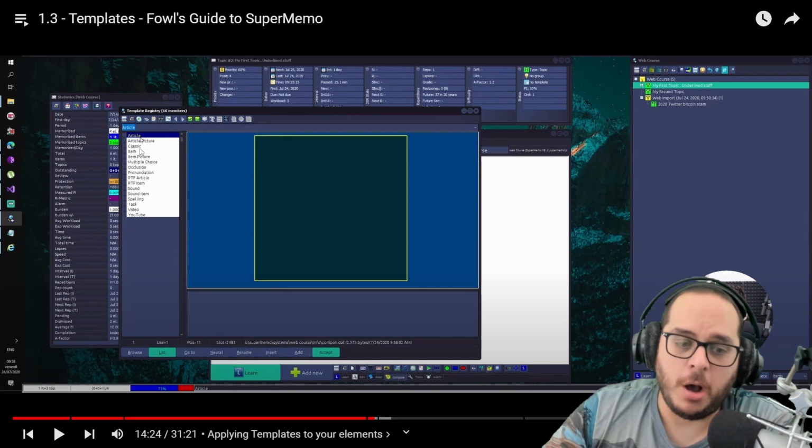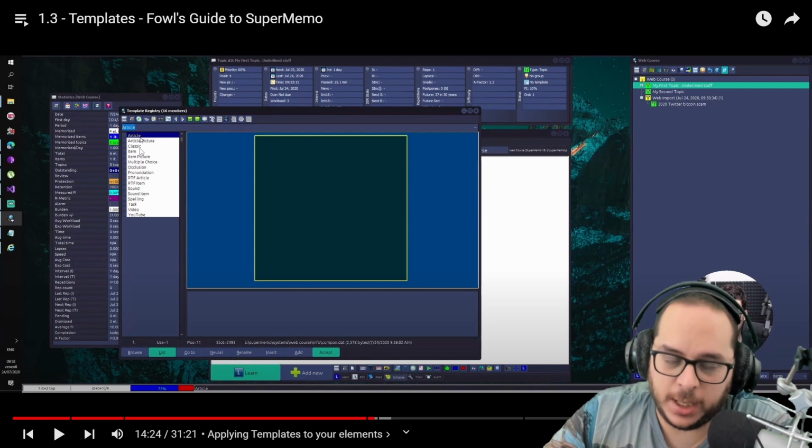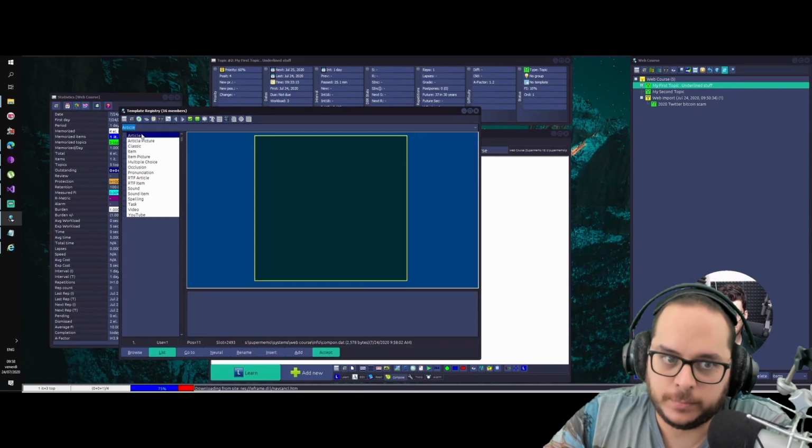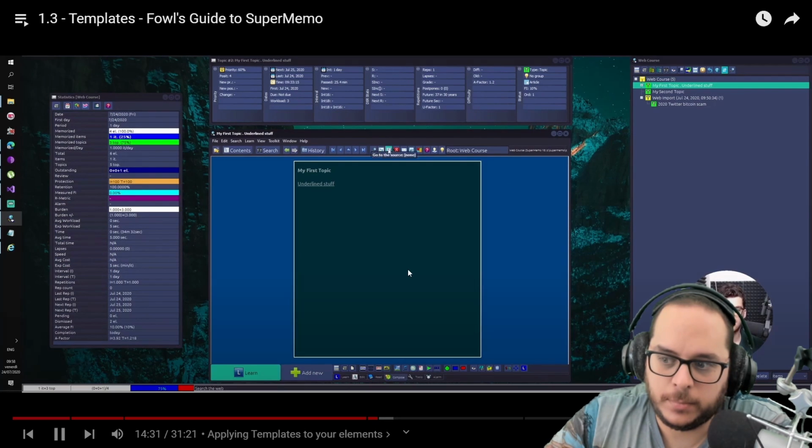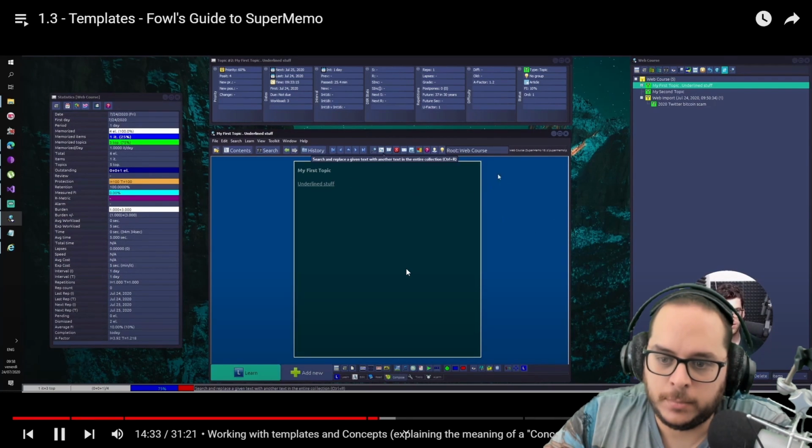Because now all of the topics that are using the article template are modified already. This, and this. So you say article, and voila, you have your new style.